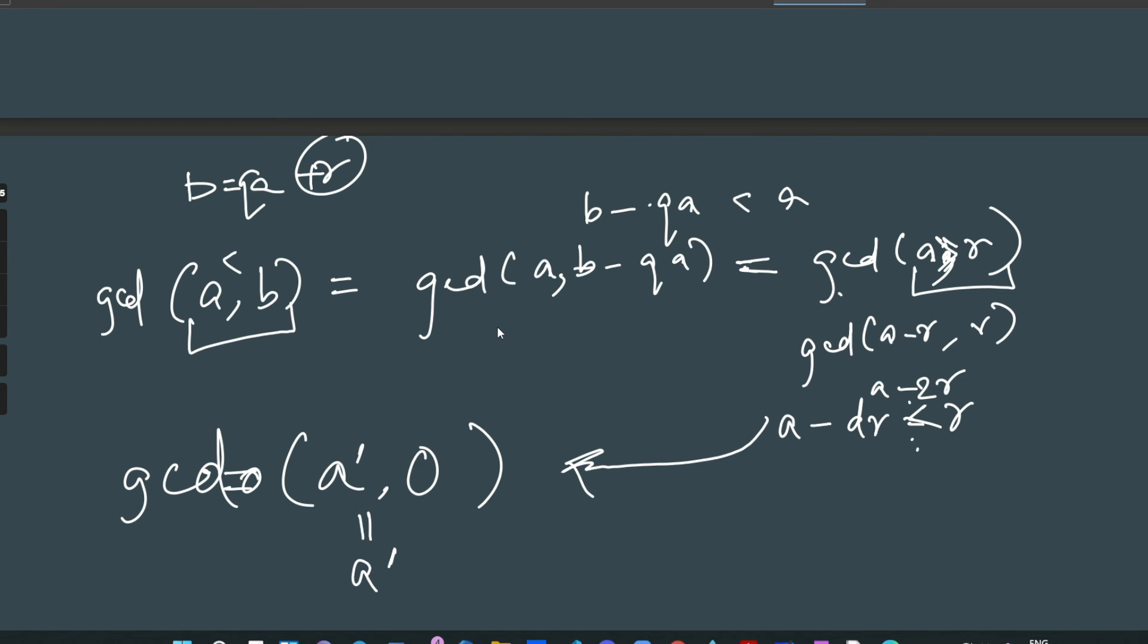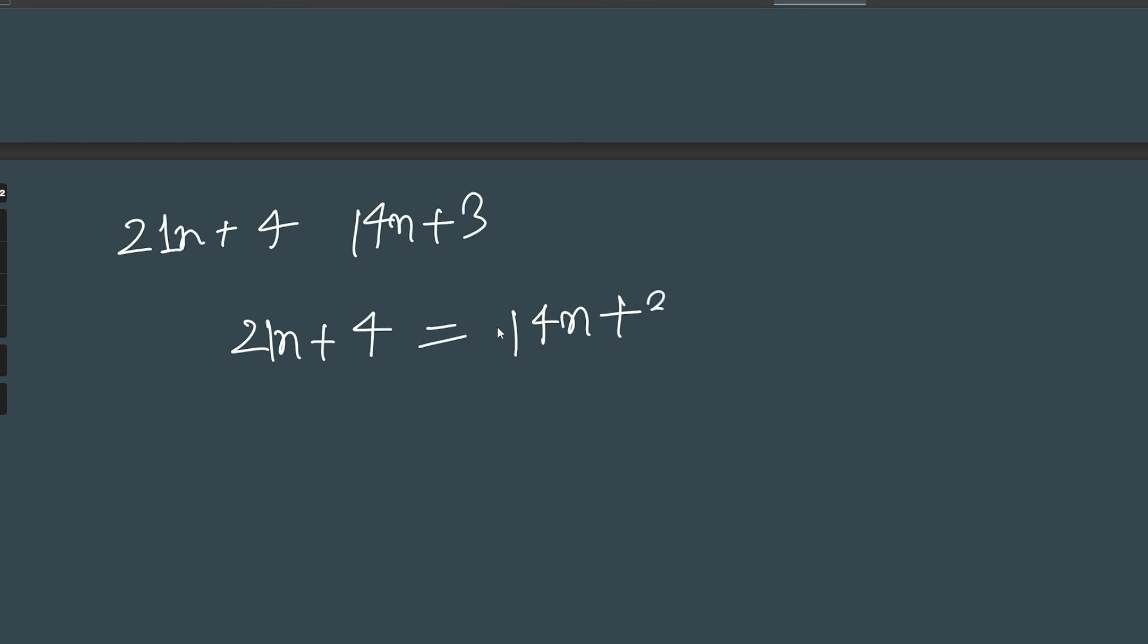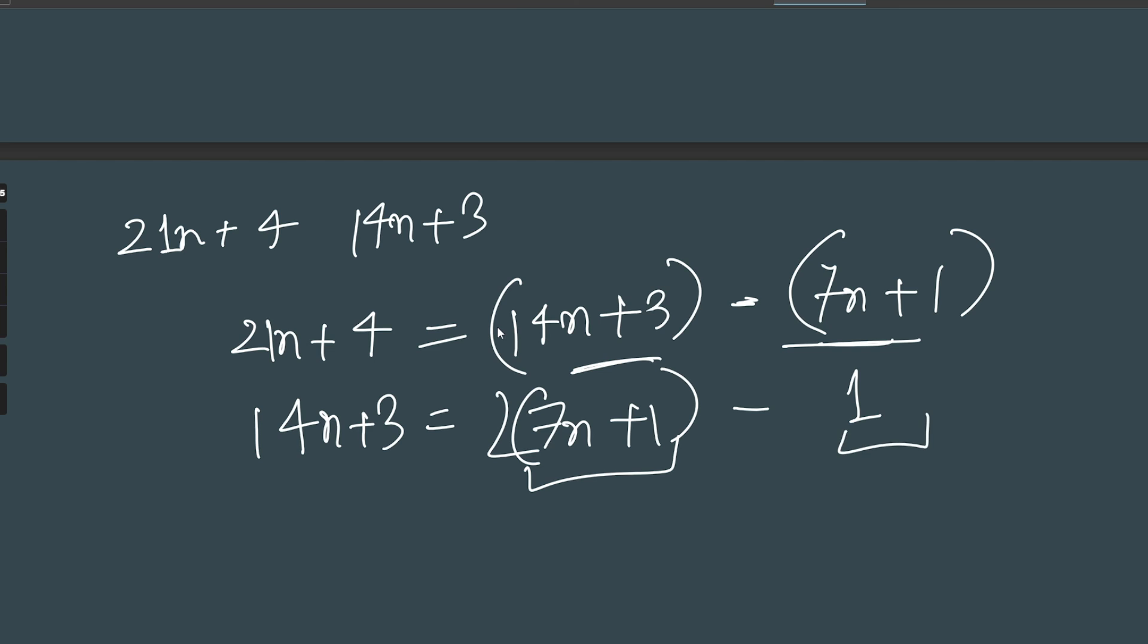Coming to the problem. We want to calculate the GCD of 21n plus 4 and 14n plus 3. What we just learned from the division algorithm is we look at 21n plus 4. And we'll try to subtract the most numbers of 14n plus 3 as possible. We can't do more than 2 because in that case we'll just exceed it. So we'll just take 1. What's the remainder? The remainder is 7n plus 1. Now we'll take the GCD of these two numbers. We'll write 14n plus 3 and now we can actually take two 7n plus 1s. What we're left with is a 1. The remainder is 1. Now we'll just calculate the GCD of 7n plus 1 and 1. So the thing is we can just take 7n plus 1 once and get a 0 remainder. So what we have is that the GCD is 1. We get done. We've shown that the GCD of 21n plus 4 and 14n plus 3 is 1 no matter what value of n you choose. And that's it. We're done.